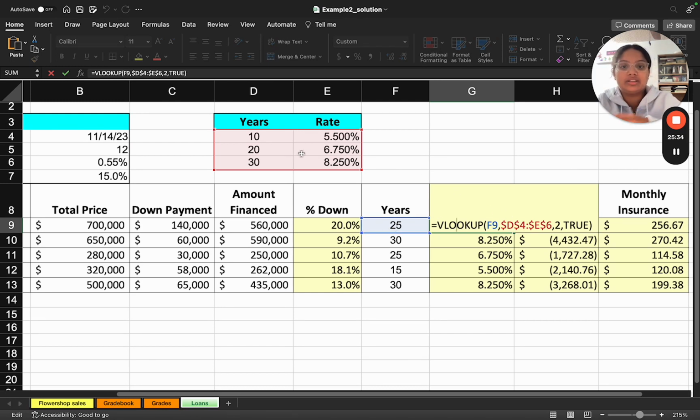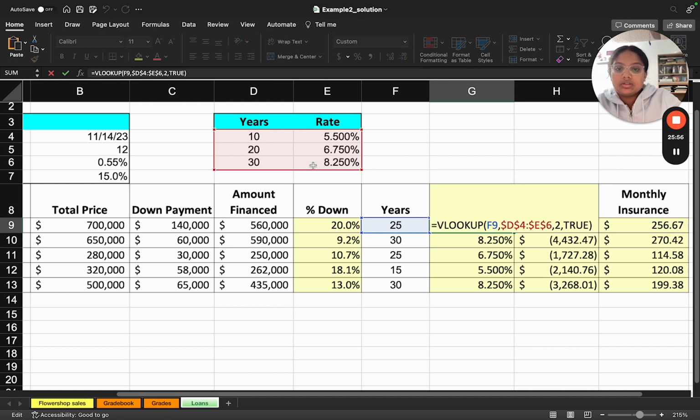As soon as you click on it, it automatically highlights the ranges or values you're looking for, which makes it easy. So it's taking the number of years, and then we're looking through this table to find the rate. And we're going to return whatever is in this second column. So that's what the 2 is for.